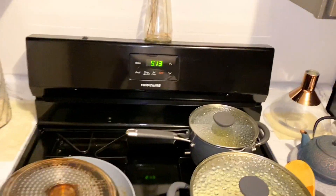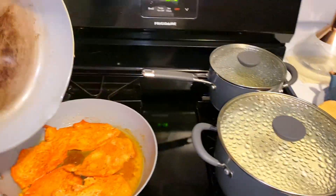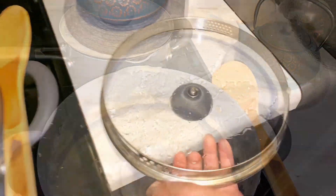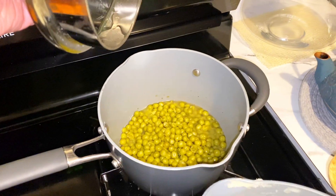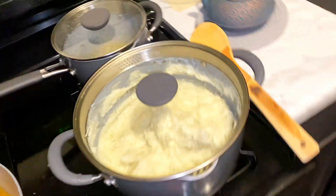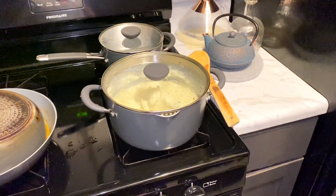I'm back - my battery had died. I finished everything, so this is what it's looking like: there's the meat, here's the mashed potatoes, and I made peas to go with that. My boyfriend just got home. I'm heating it back up so we can get ready to eat. We're going to chill for a little bit because he did buy me a beer. Let me show you my hair - this is how I braided it all, box braids.